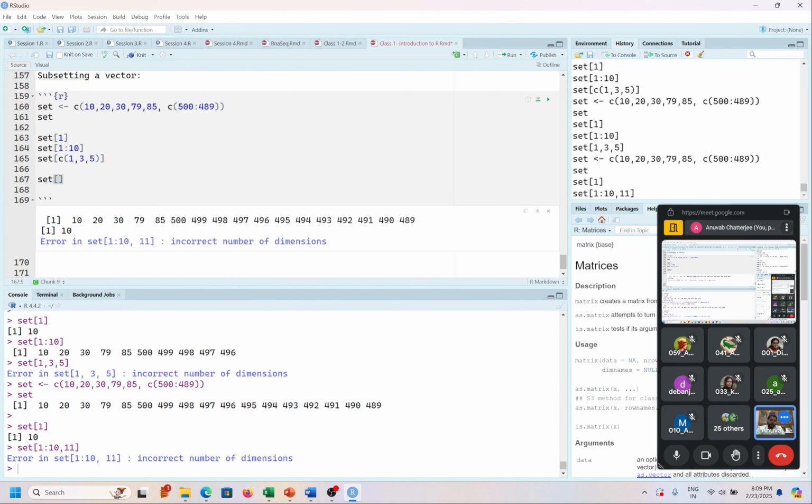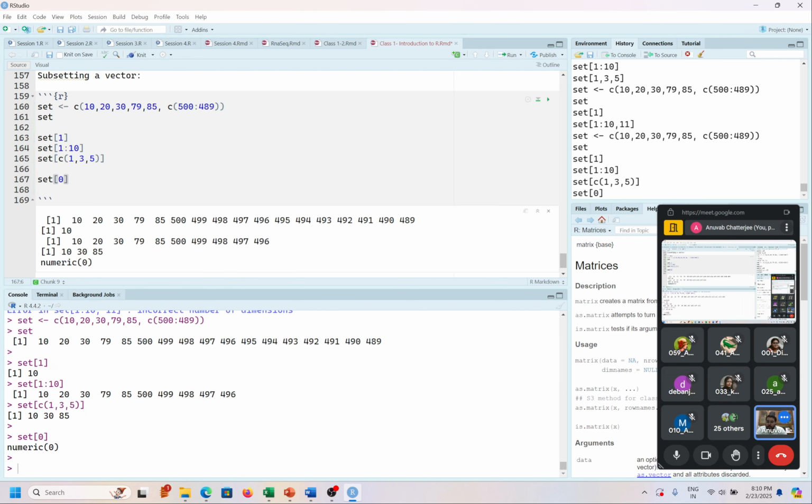So while subsetting you can do দুটো different problem. First হলো যে in R we do something called first index. So the first input is 1. It is not 0 like C. So you can't do set of 0. Set of 0 করলে you get rubbish answer. Similarly, if you do set of 500, which is obviously out of bounds for the vector, then also you get not applicable or NA, which is like there is nothing. ঠিক আছে?